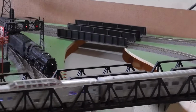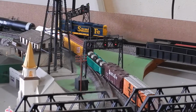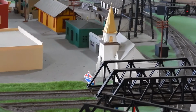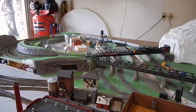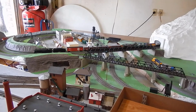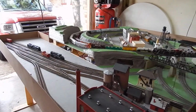Let's see what happens over here. Not even close. Plenty of room. Need a better tripod. This one sticks a lot. The old yard is kind of deserted. I got most of the rolling stock in those other two trains.